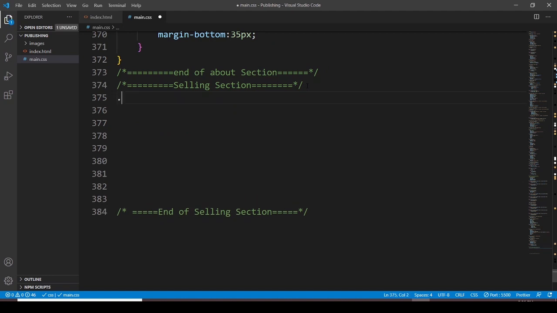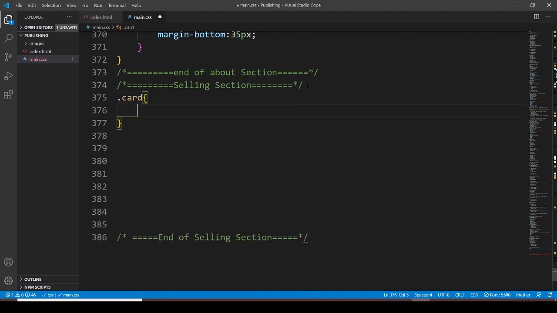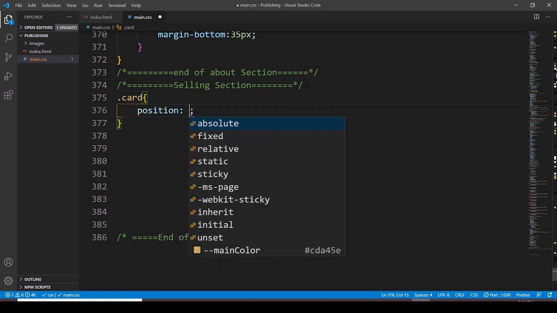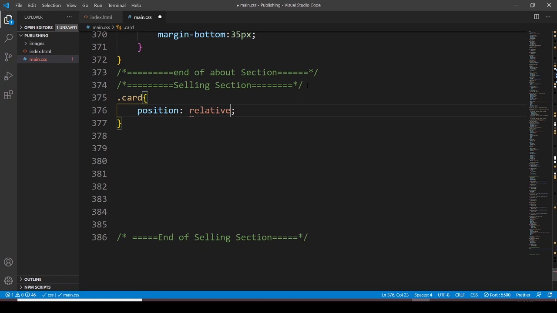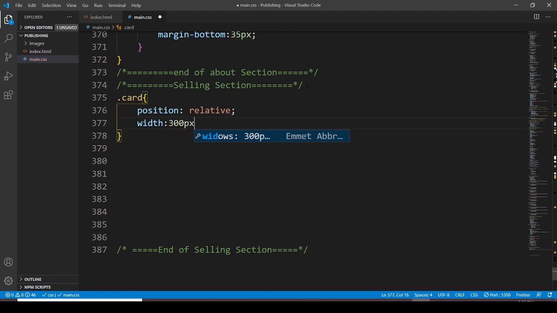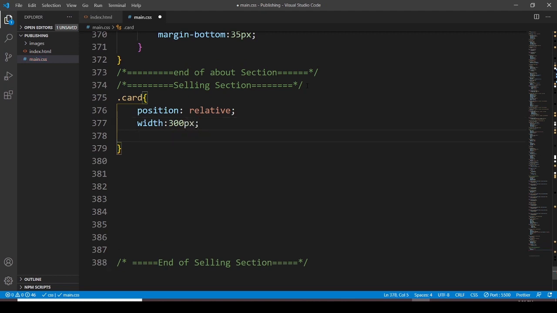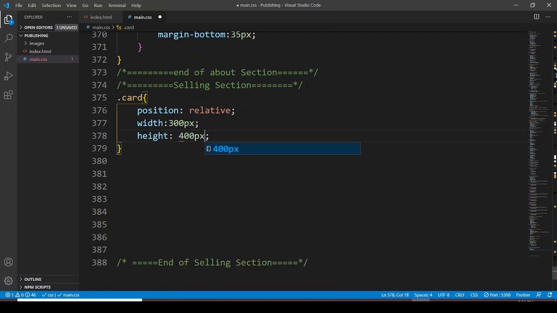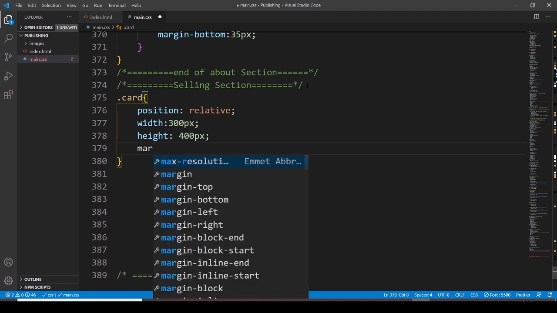So here first of all we do have a card class where the position is going to be relative. The width for this is going to be 300 pixels, and height is going to be 400 pixels. Then I would like to go with the margin.